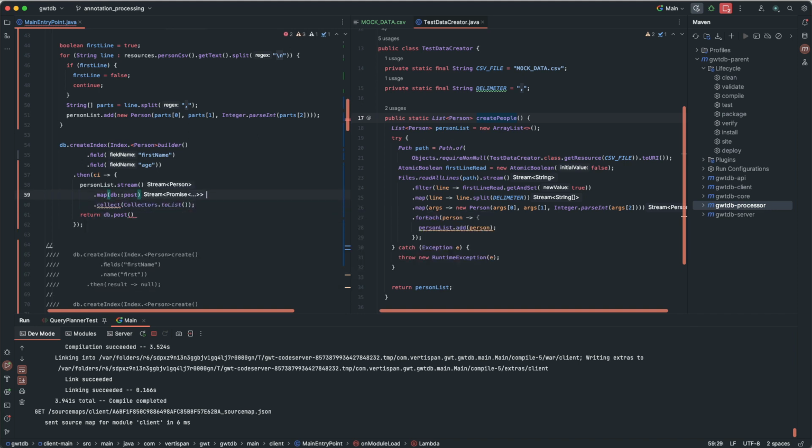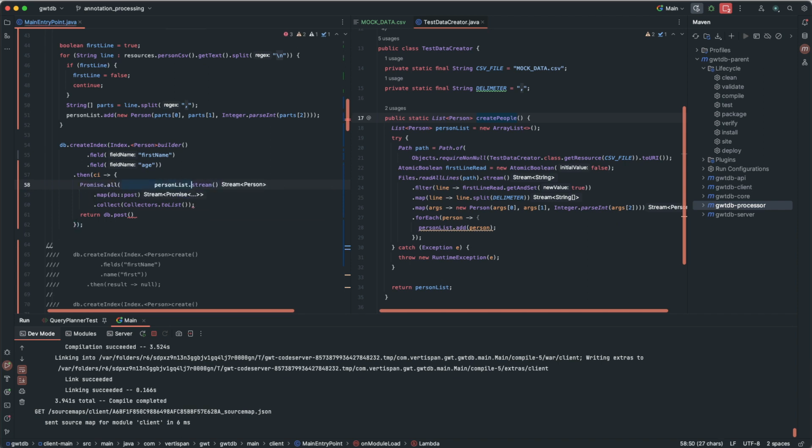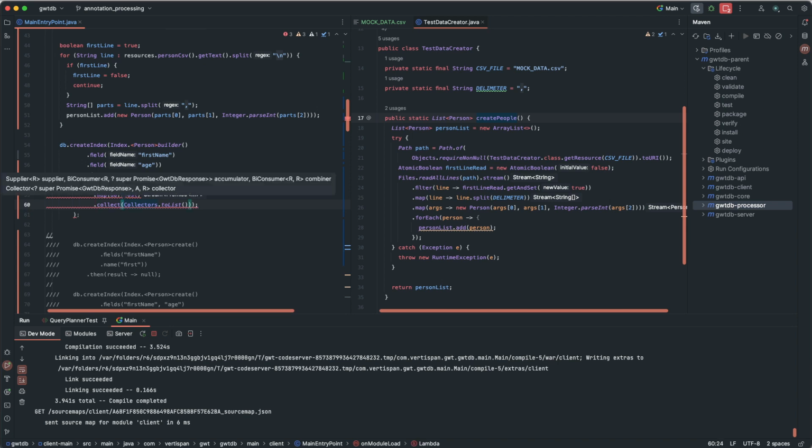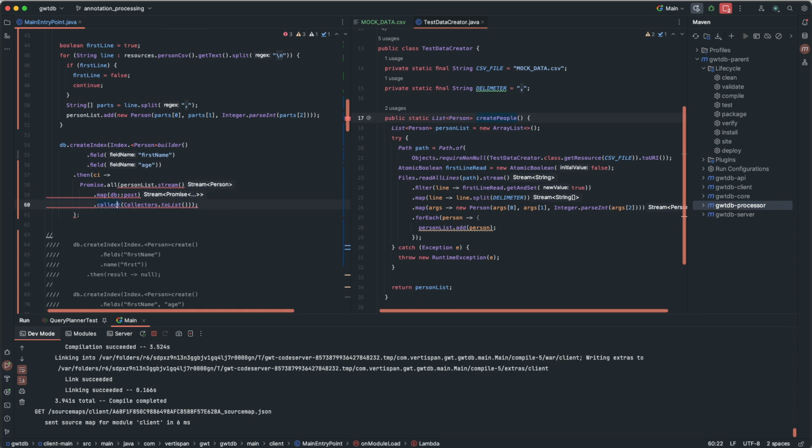And that's going to be a list of promises, and then I can Promise.all. That needs to be an array, doesn't it? Promise.all. I always hate creating arrays from streams.